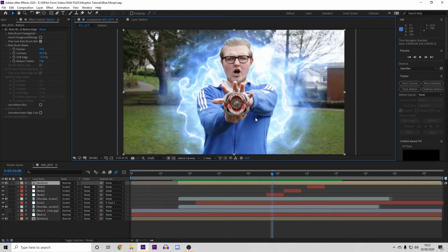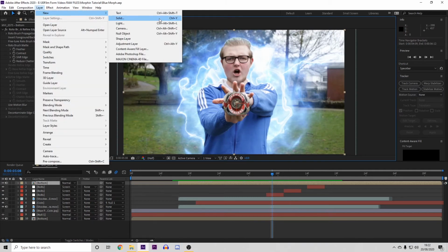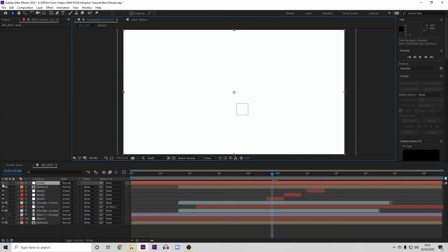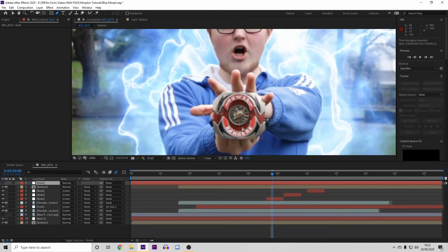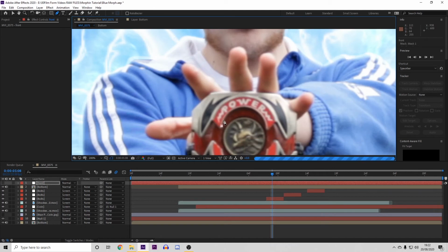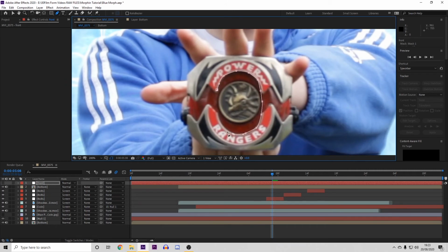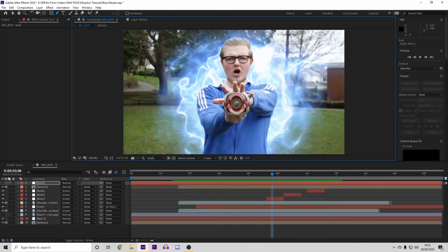With the lens flare, you can either add a lens flare here. All I did was create a new solid, made it white, and called it front. I just blocked it off here, masked around the inside of the morpher. I think I specifically did the coin, but either way, the morpher will be fine.